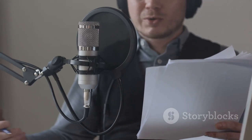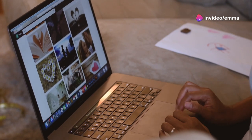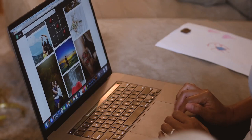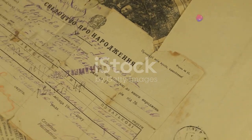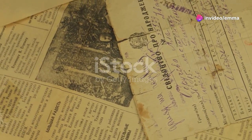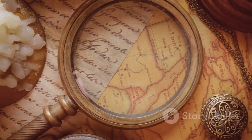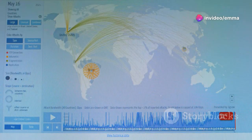Beyond the Battlefield: Exploring non-military records. Fold3.com is renowned for its vast collection of military records, but it also houses a treasure trove of non-military documents equally valuable in painting a comprehensive picture of your family's history. Old letters and photographs can reveal personal stories not captured in official military documents. Land records offer insights into your ancestors' economic status, land ownership, and migration patterns, reflecting the family's wealth and social standing, helping trace movements and ties to specific communities.